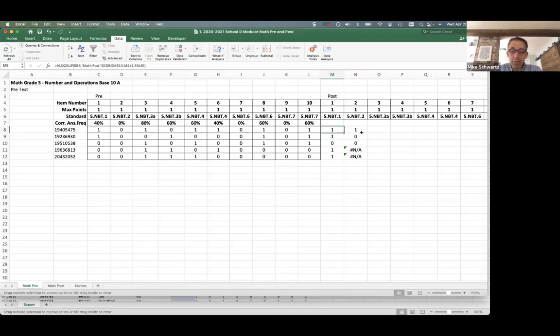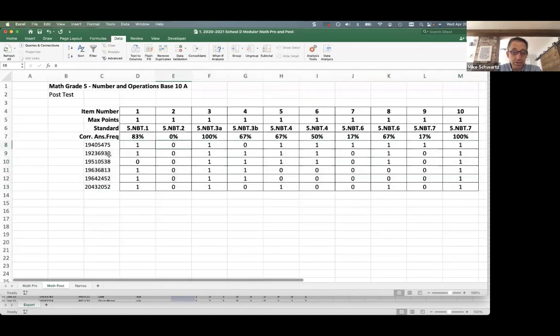But now when I bring it over, we'll see that it's changed here to be N4 plus 1. So 2 plus 1 is 3. So this is now bringing back the third column for this student. And if I look at the third column from the post-test for that student, it's the second question, but it's the third column, and it's a 0, and that's what it brings back. And so the next one it should bring back should be the 1.